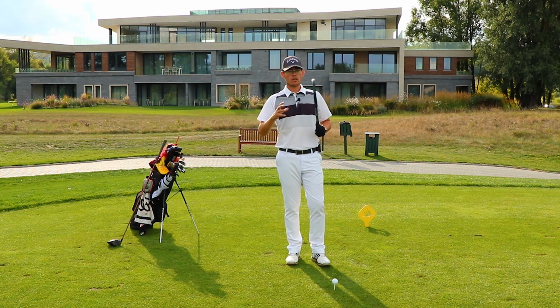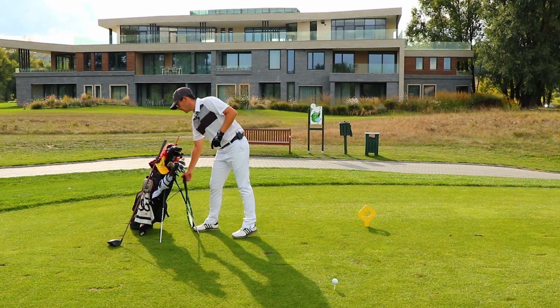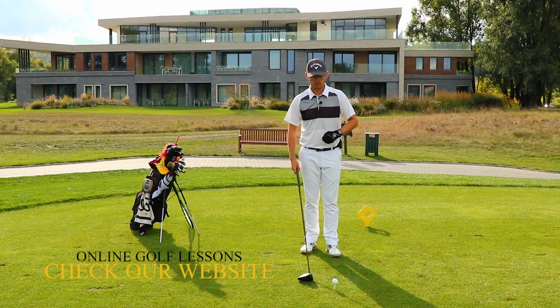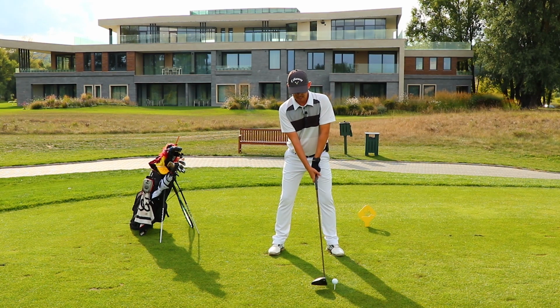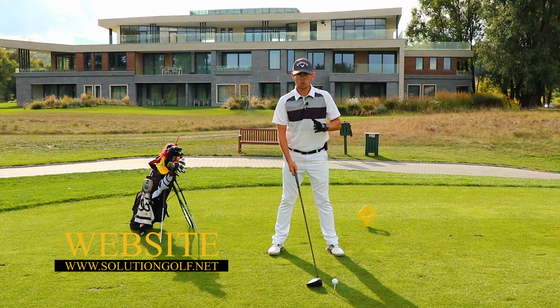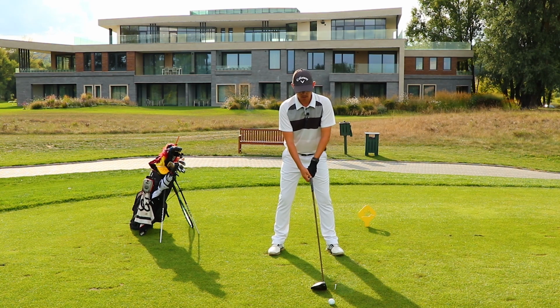So we got some really good feelings with the racket. Now let's try it with the golf club again. Of course with the driver we don't need so much shuffling, but a little bit is going to be good as well. Let's give the feeling a try. So I just want you to have a few swings, preferably without the golf ball. I'm just going to clip the tee a few times.